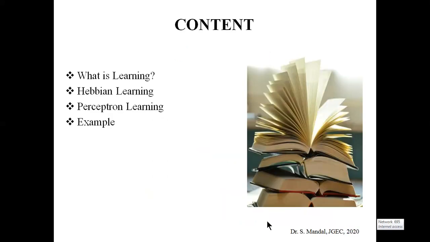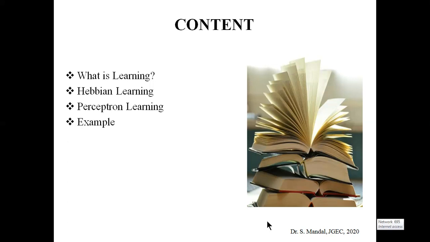So coming to the agenda of this class, basically in this class we shall study about the different learning techniques of artificial neural network. There are lots of learning techniques that exist in the literature. Among these, we mainly focus in this class on Hebbian learning and Perceptron learning, and we shall also discuss the implementation of these two learning techniques using example of AND gate.